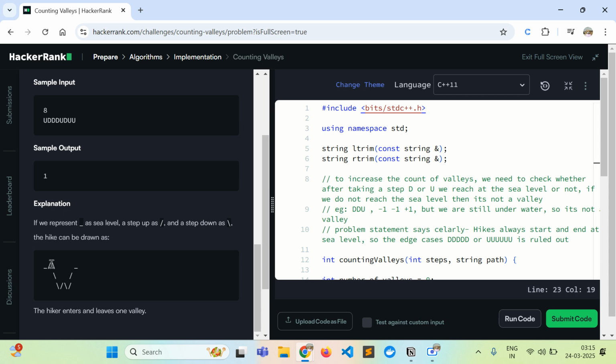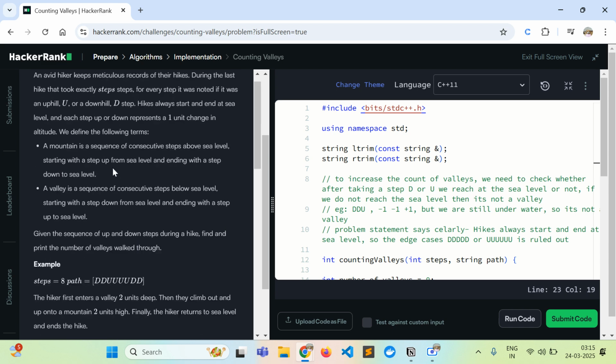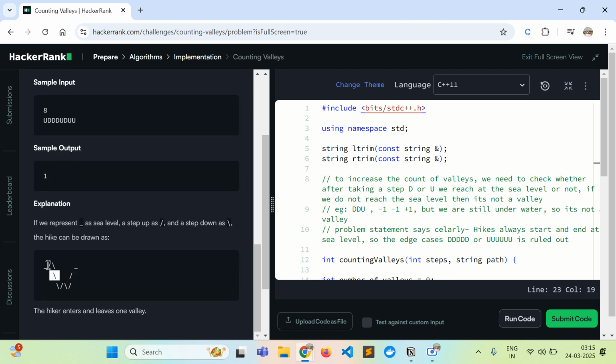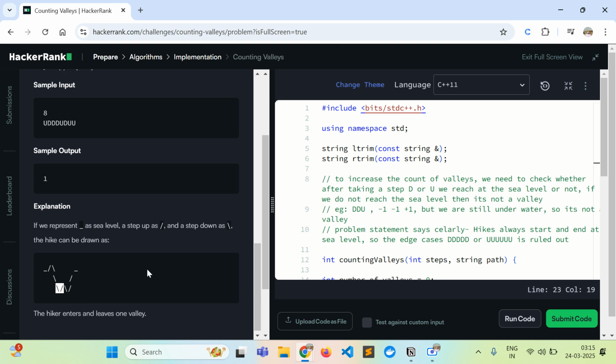But still, after going up, when he goes down, he's still at the sea level, right? He hasn't gone under the sea. So this is under the sea. That's the definition of a valley here: a valley is when the hiker goes under the sea and then comes back again to the sea level. Something like this will complete a valley.